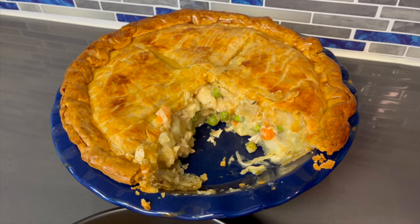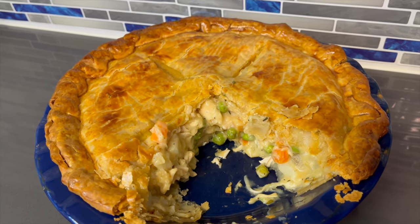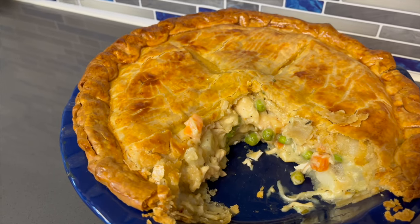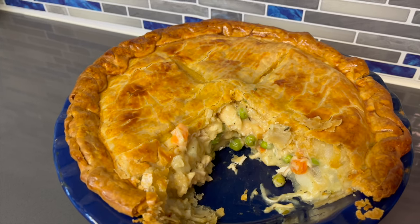All right, guys, so let me give you guys a close-up of what it's looking like on the inside. You see how flaky that crust is, and how hearty the filling is. It's not runny, it's not soupy. It's the perfect texture for a homemade chicken pot pie.